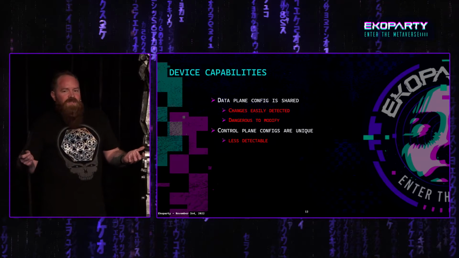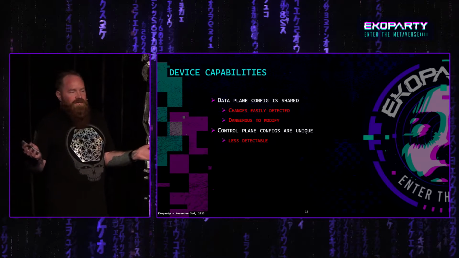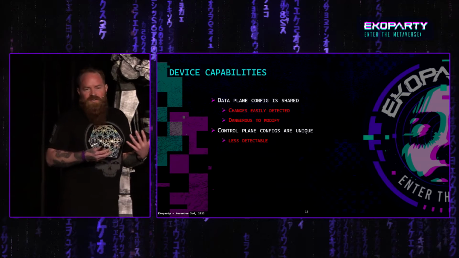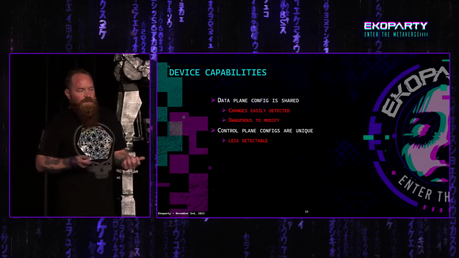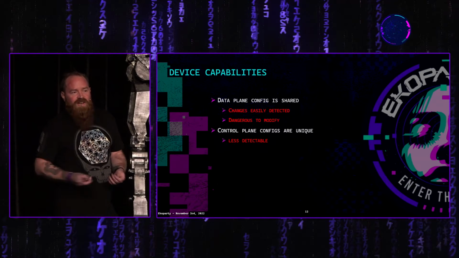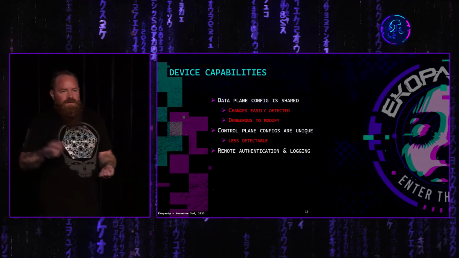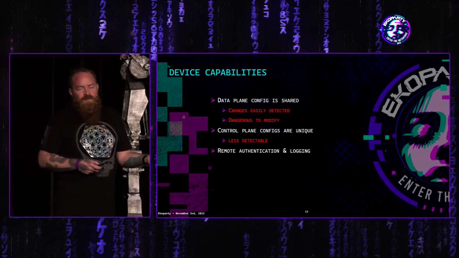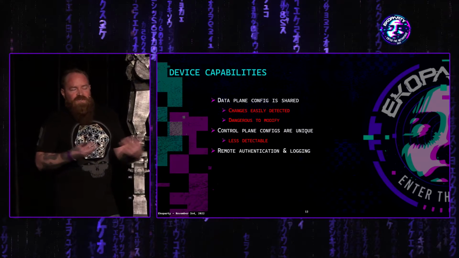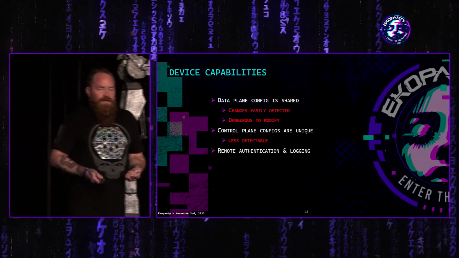But the control plane is pretty much safe, right? It's just a Linux BSD system. You can screw around in here as long as you don't do something silly like run a gigantic logic bomb and crash the control plane, you'll be good to go. Most of these things, the ACLs on their device interfaces can be changed. Nobody's going to notice it. The only thing you really have to worry about is if they're doing remote logging and remote authentication, because if you try to brute force it, they'll see it. Or if you're doing something bad, they might pick it up in their log server or their Splunk or whatever they've got going.